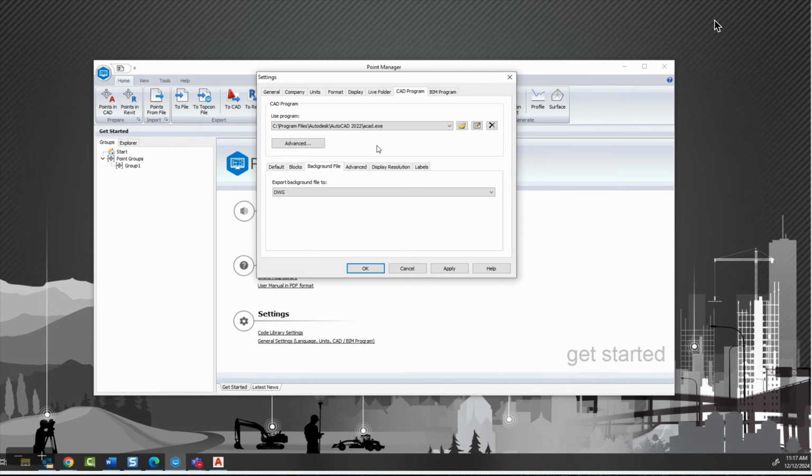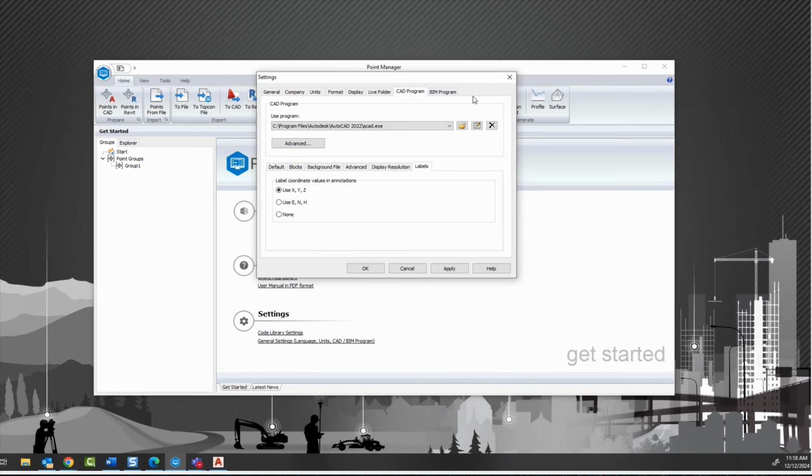The background file, when you export it, you can select here whether you want it to be DWG, and I believe it's probably DXF. Yep. Advanced, and I think most of this stuff stays pretty default, but I just want to show you that if you do have some display things you want to adjust, this is where you can do it within the Point Manager itself. And this is the area that, if you're bringing point files into the Point Manager standalone application, or taking information from here into AutoCAD, this is the information it's going to carry with it, if that makes sense.